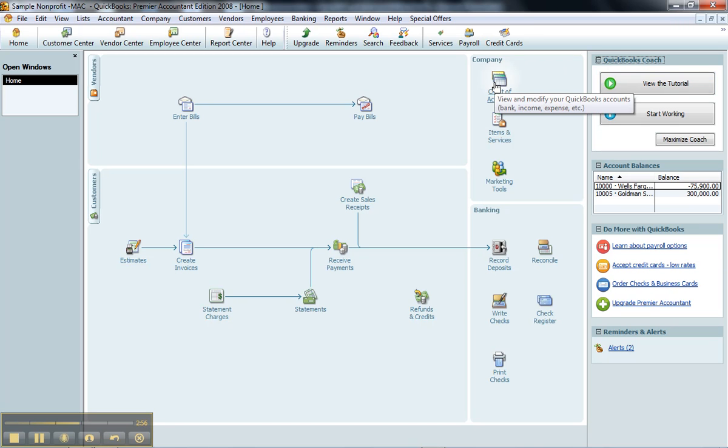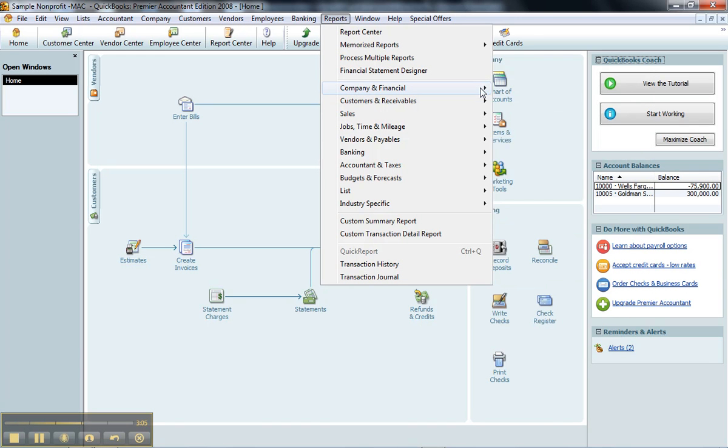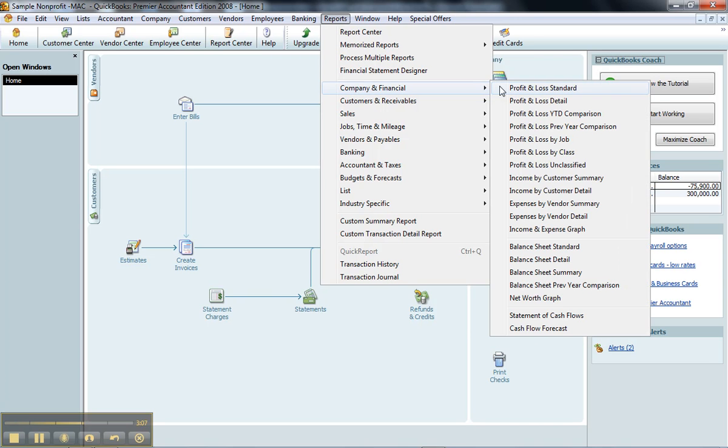So what I'd like to do now is show you some basic reports that you can run right out of the box. We go to Company Financial here, and you can see these are standard reports in QuickBooks. The profit and loss standard would give you a combined profit and loss for your whole organization, not modified or filtered by a job or a class, but an overview of everything. This would be appropriate maybe for a board of directors or the public, things like that.